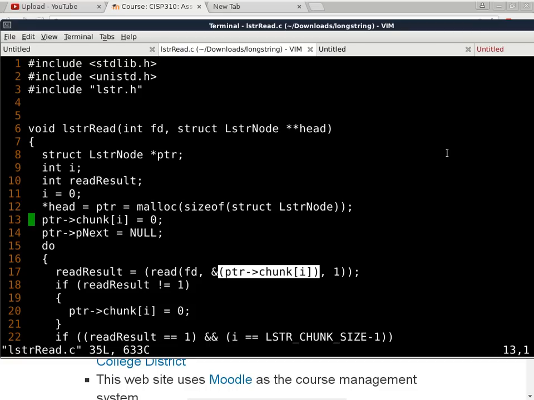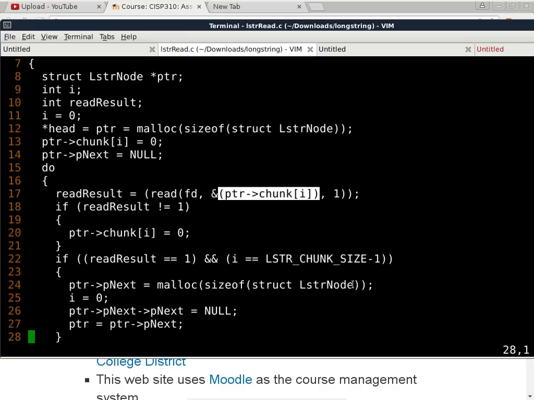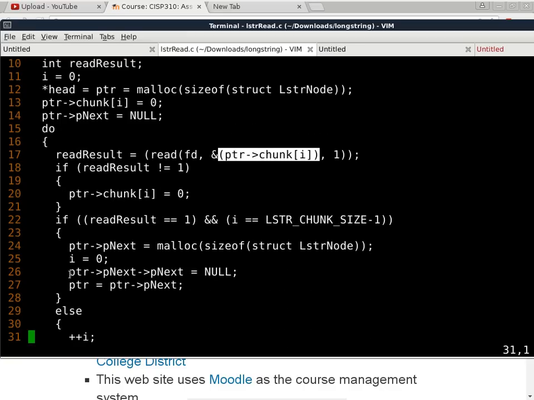So are we kind of doing okay so far with this one? Because I think this probably is the hardest part of LSTR, or long string read. The rest of it is not too bad. This one looks kind of nasty, but if you can do it with one step, it's just a repetition to do it the second time. It's really just locating a member of the structure pointed to by a pointer, and you have to do it one more time to get to the other one. All right. Are there any questions about this particular subroutine?